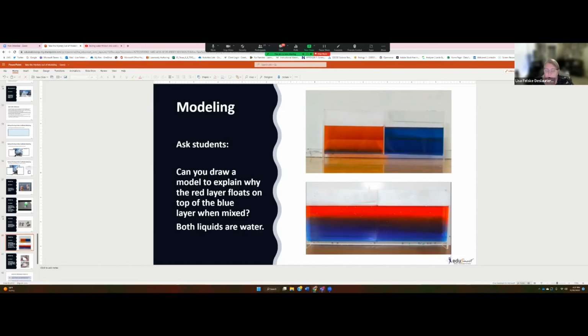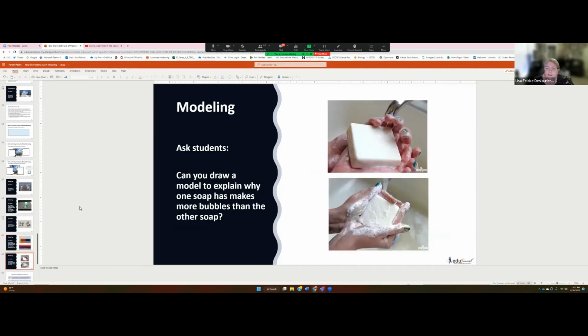And so they don't have to know what a water molecule looks like. They can just represent it with dots. We're going to have to talk about the particulate nature of matter in the new TEKS in elementary now. So this is a good one. Here's one that you could do in middle school, or maybe even better for chemistry. We have two kinds of soap, and one of them makes more bubbles than the other. So this would take some investigation and maybe some three-dimensional modeling before they finally understand how a soap bubble works. I have a whole lesson for this that I'm also more than happy to share.